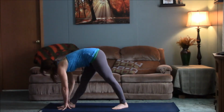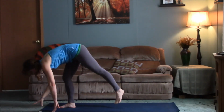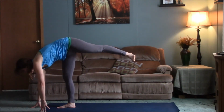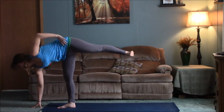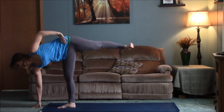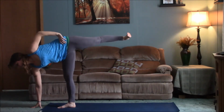And on an exhale, come on down. Start to bend that right knee just a bit. Take the right hand a little ways out in front of that foot. Start to lift up the back leg, coming into half moon. When you're ready, you're going to start to turn the left hook out to the left. You can keep the left hand on the left hip to start. Stacking left hip on top of the right. Lifting that left leg up as much as you can.